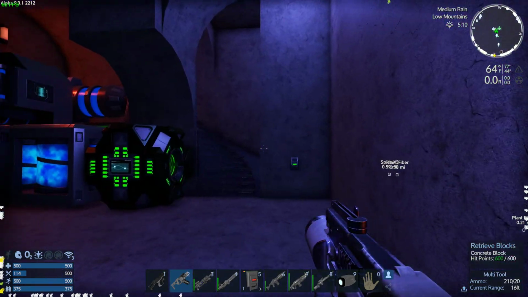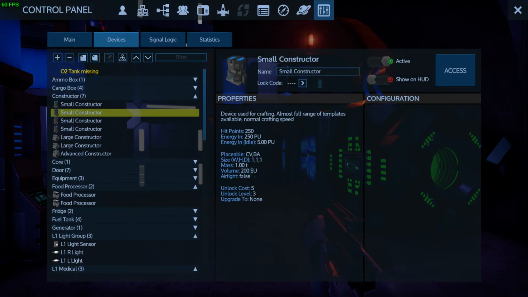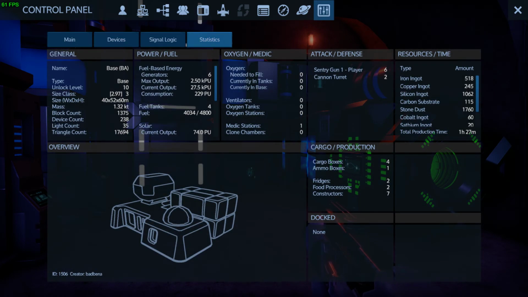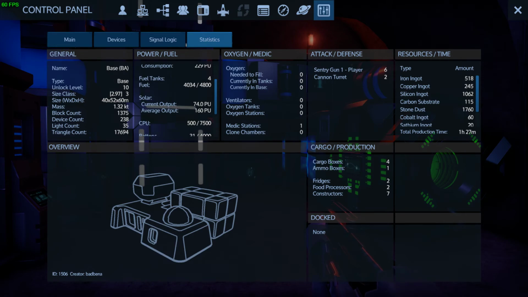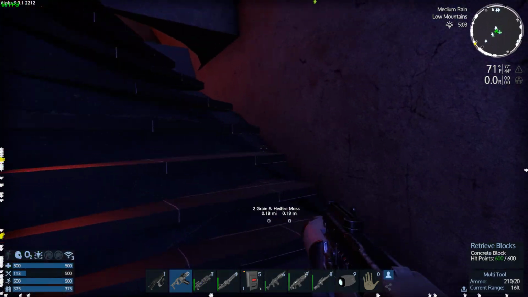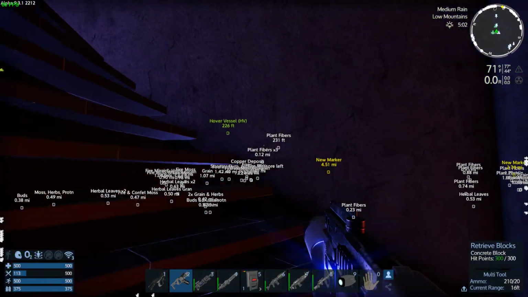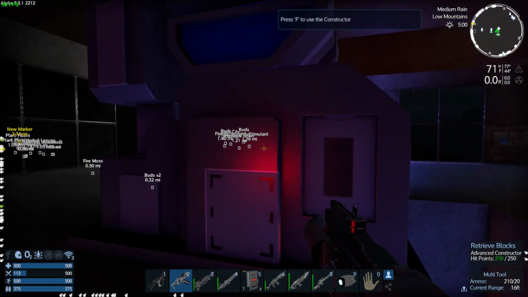So in that situation, if you press P, bring up your stats menu, and look at your statistics, we're consuming 220 units of power. We have a couple constructors that are offline though. We're generating 74 power units out of solar. We have 31 left in the battery. Let's take a look, and if we leave the planet, we want to minimize our power consumption.